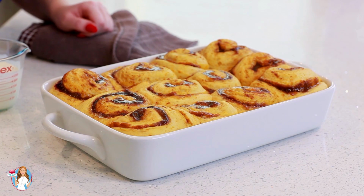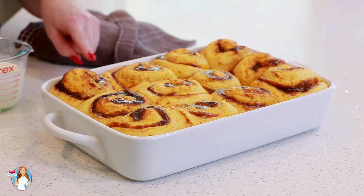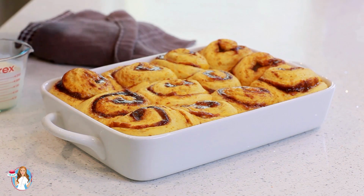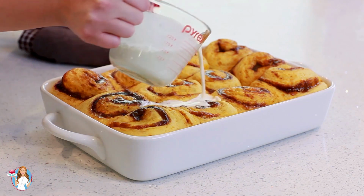And now for my secret ingredient for these pumpkin cinnamon rolls. So I let them proof for 30 minutes and then I baked them for 10 minutes. So at the 10-minute baking mark, I took them out of the oven, and now I'm going to add about half a cup of cream. You could also use whole milk.